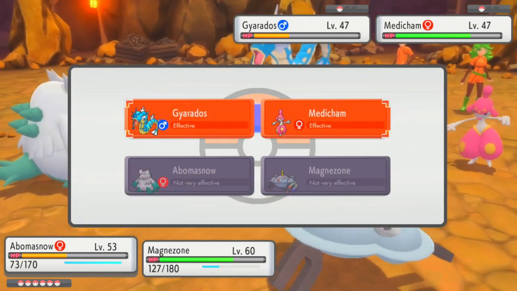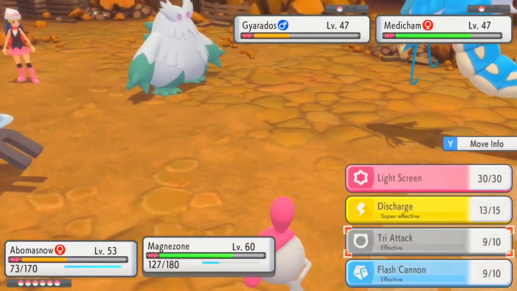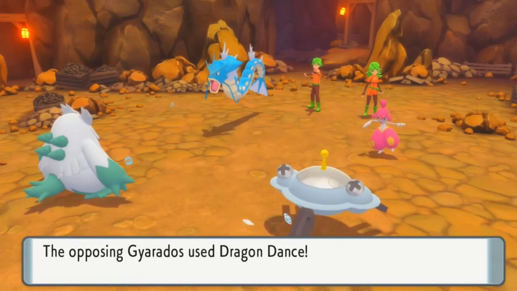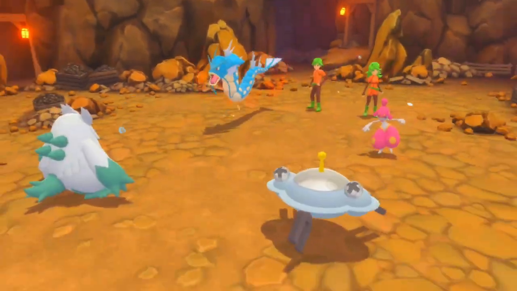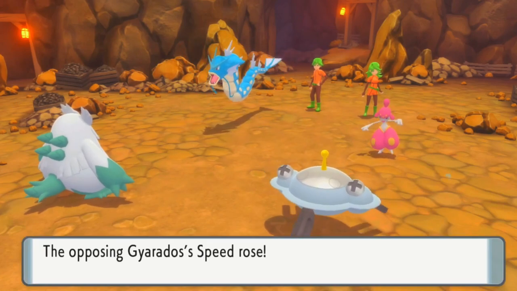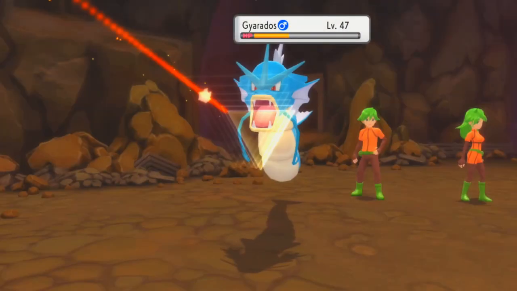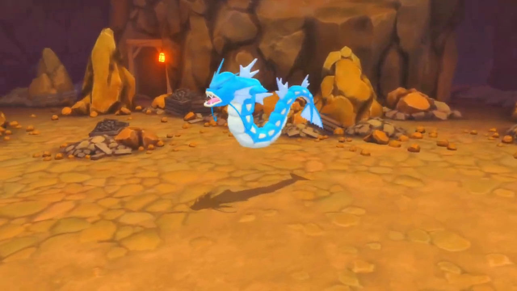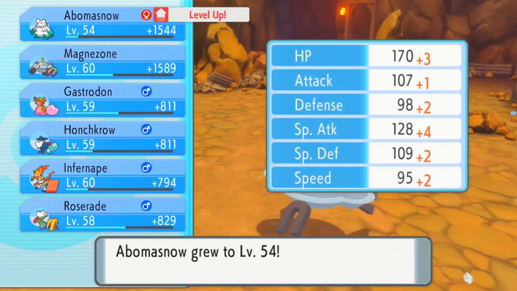Razor Leaf is super effective and hits both. Yeah, I have to. Dragon Dance, man! I'm afraid it's gonna hit me though. But I didn't take him out though! Come on, Pink! Yeah! Goodbye, Gyarados! You wasted all that for nothing. That's why I'm trying to take the Gyarados out first.